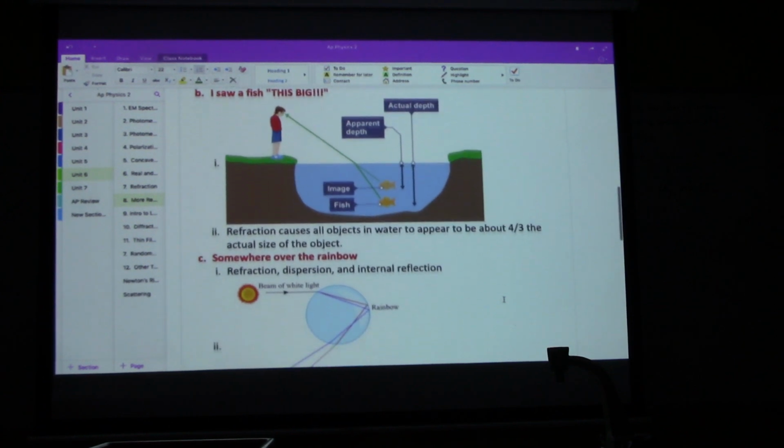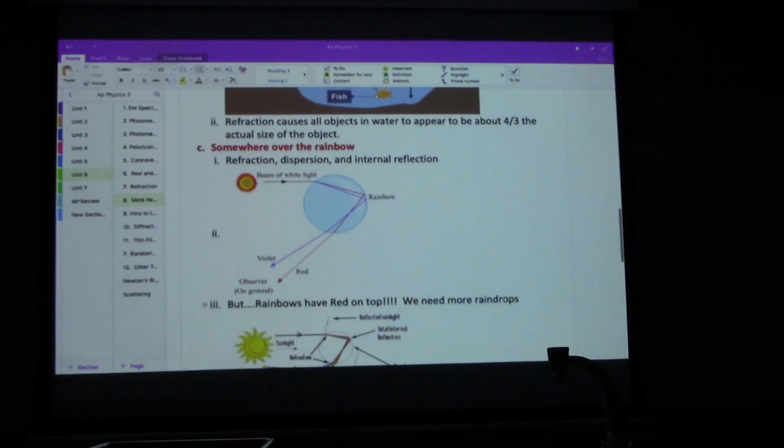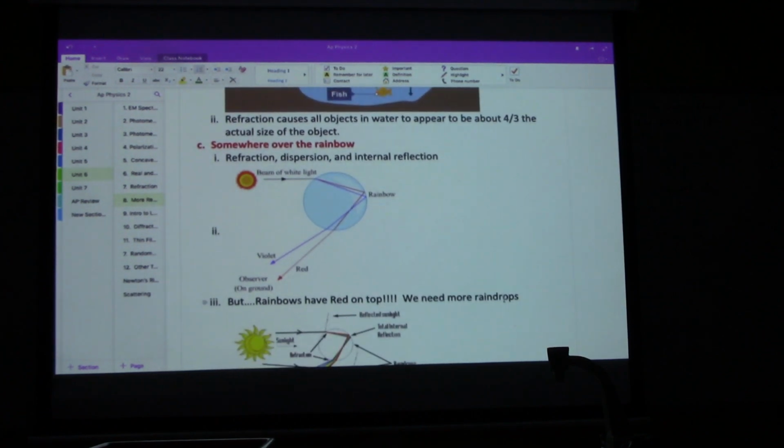All right, next topic. Everyone likes rainbows, so we have to talk about them a little bit. A rainbow is actually a product of refraction, dispersion, and internal reflection. Those are all three different terms that we've had at some point throughout this unit. The way this works, we can consider that raindrops are perfectly spherical. Light enters from, so the observer's on the ground, so the sun will always be on this side and then the rain will be on this side, okay?